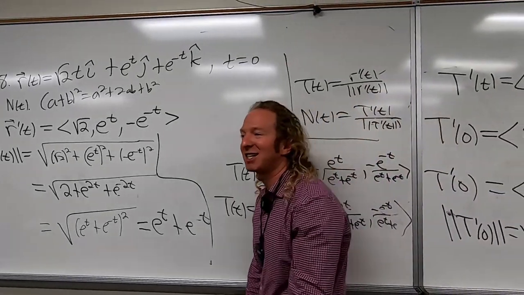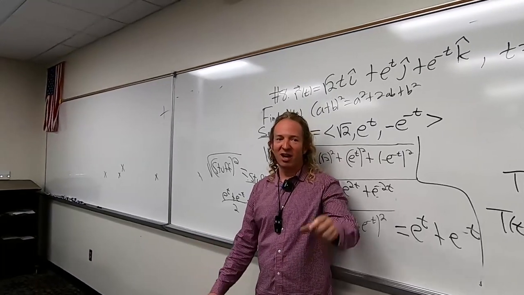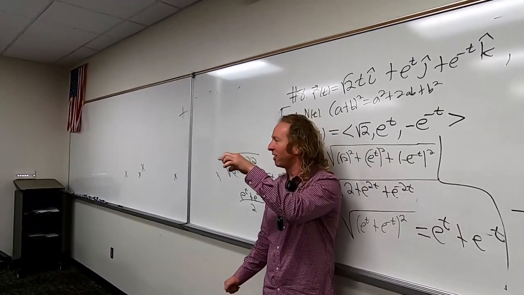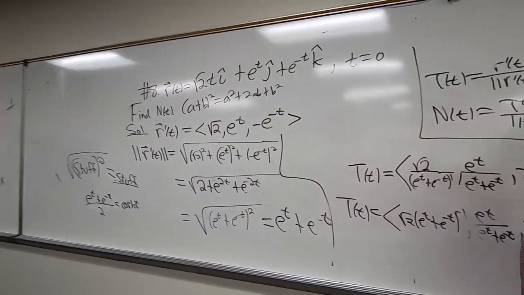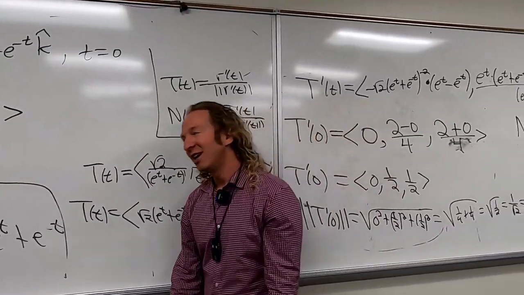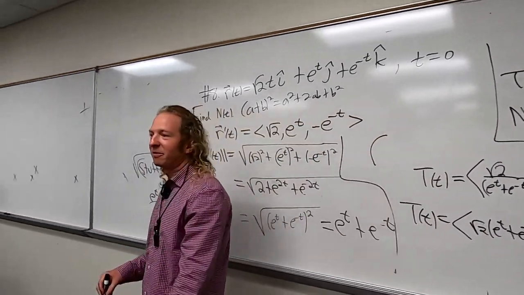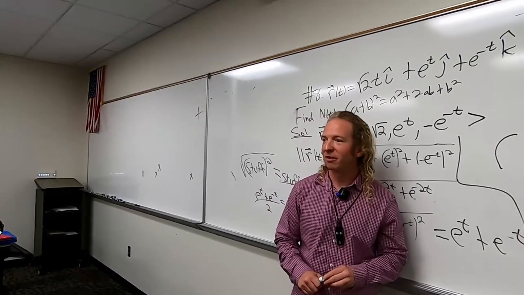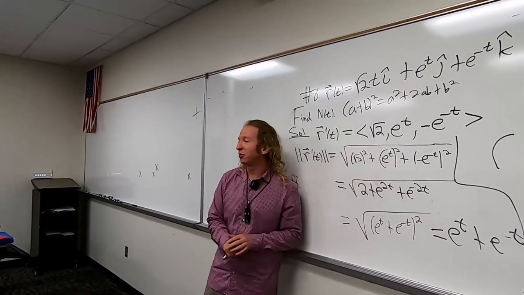It gets better in the next section. In the next section, you know how when you're driving and you get off on I-4 and it says like 35 miles per hour or 45? I don't know if this is true, but my physics teacher told me that it has to do with what we're doing in the next section. It measures how sharply the curve bends. It's called curvature. We're going to talk a lot about curvature next time.